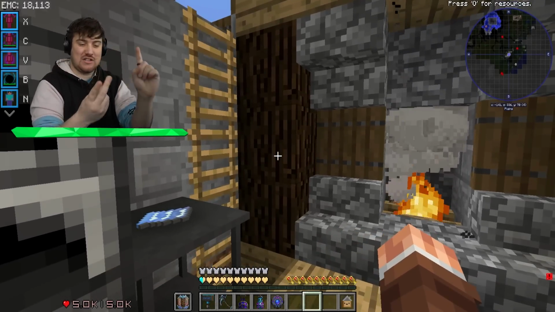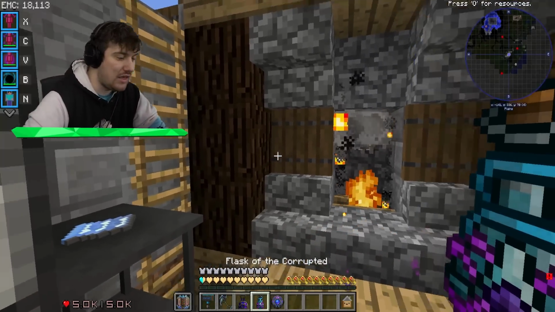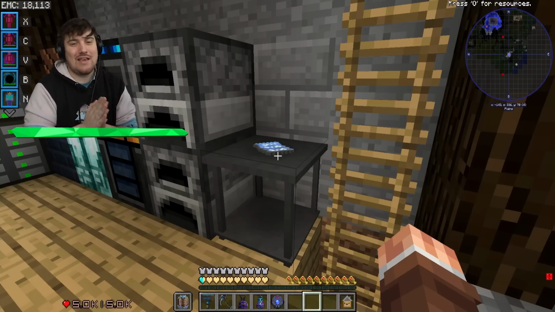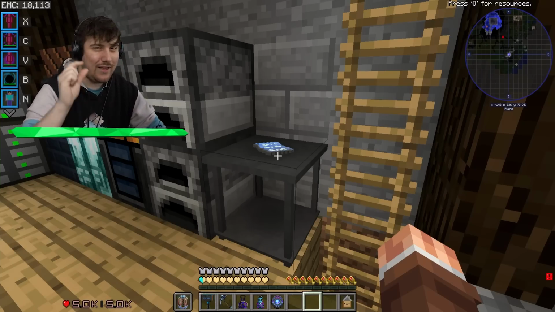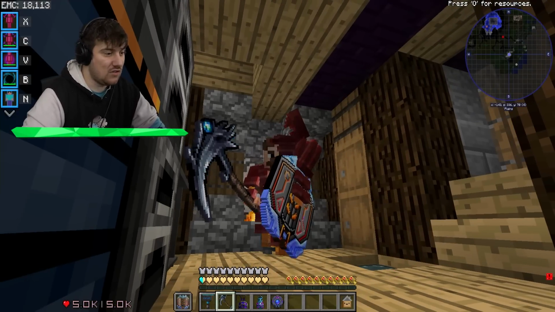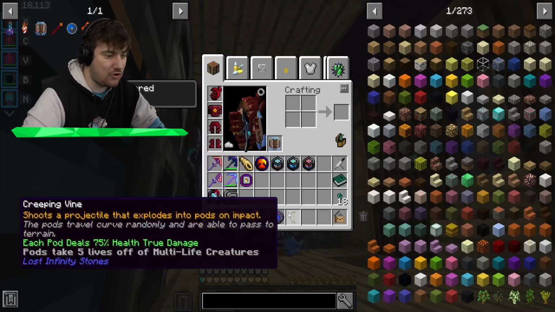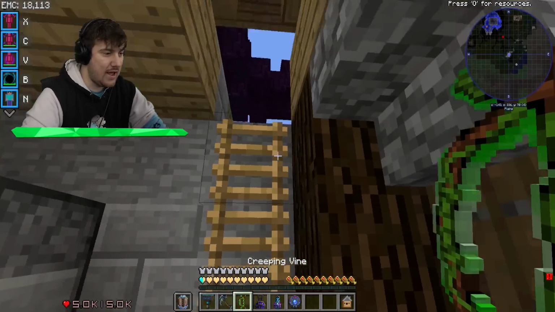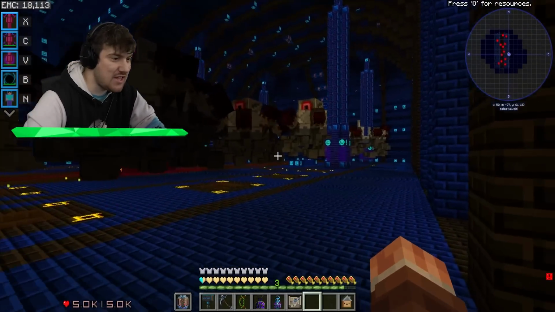All right, so that's three down, three more stones to go. We have to fight a boss, steal from Jerome, and finally get rid of the flask of corrupted. But this boss isn't going to be as easy as the last one. I think this one's going to be a little bit tougher. So I'm bringing out the scythe of creation, the big boy guns. Let's do this. And you know what? I'm going to bring out the creeping vine just to be safe. I'm bringing out all the big guns. We're doing this now.